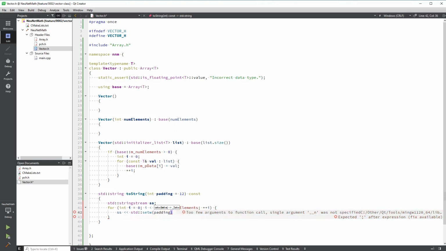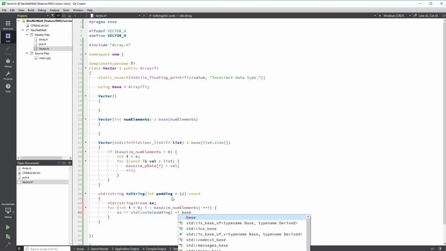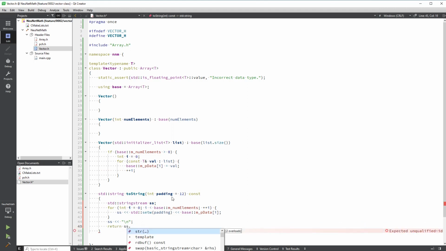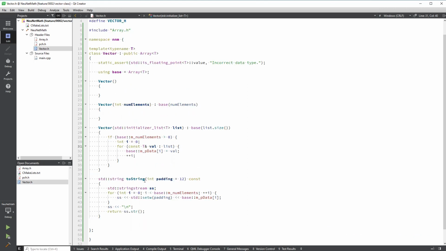So this is the padding, and we're going to refer to the data itself. So something like this, and then we just add a new line and return it converted to string.